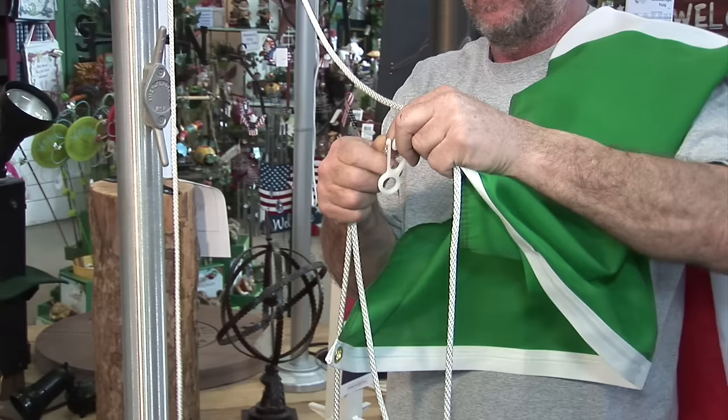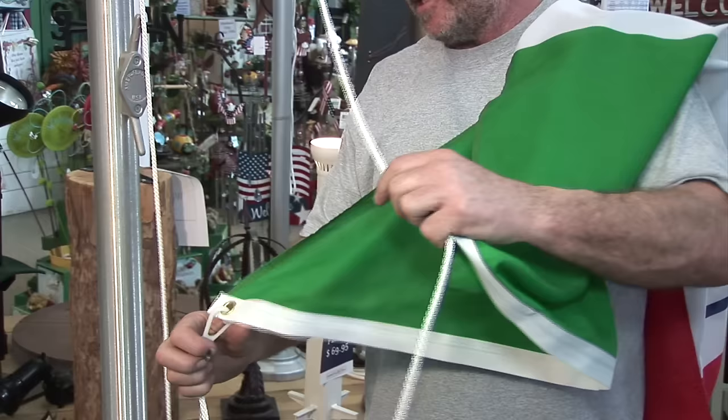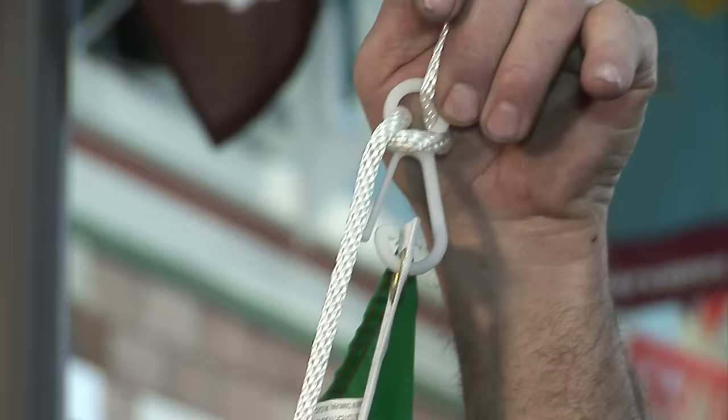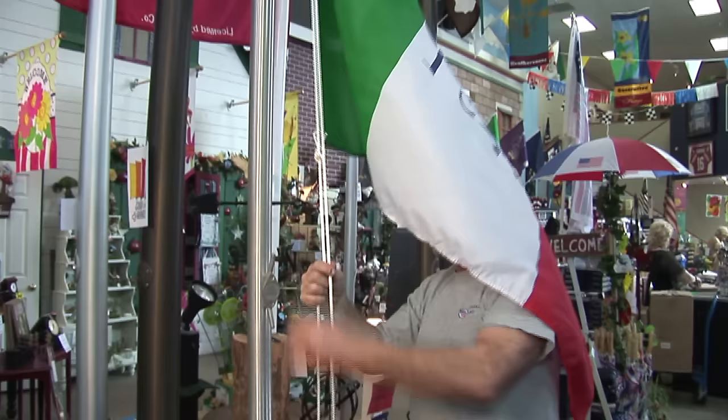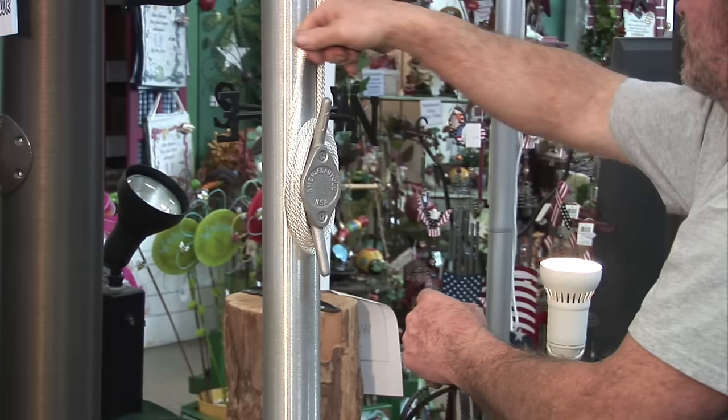Attach the hook by bringing the rope through the end and slipping it over the hook. Then attach the bottom part of the flag. As you can see, the knot is in the center of the flag. Now you can hoist your flag with its new rope. Finally, secure the rope by wrapping it around the cleat.